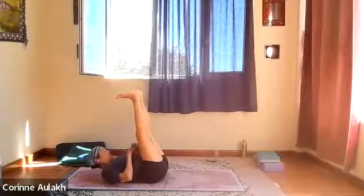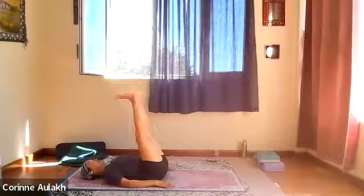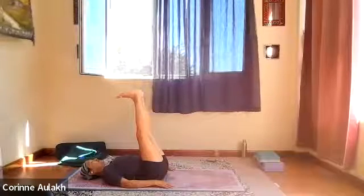Let's hold this. 8, 7, 6, 5, 4, 3, 2, and 1. From here, let's come right into another spinal twist. Extend the arms out to the sides.